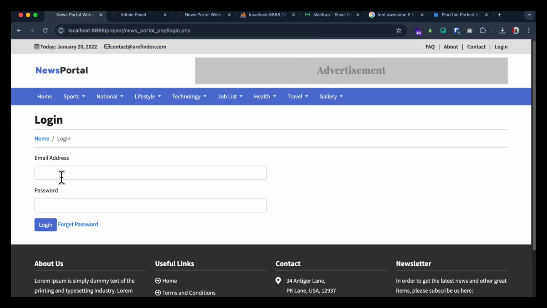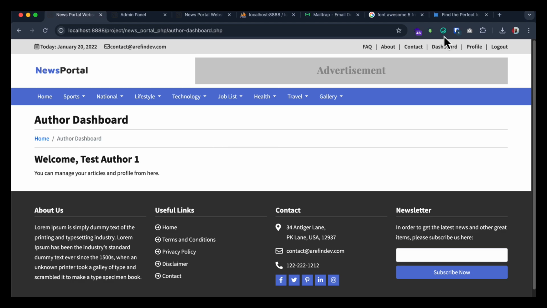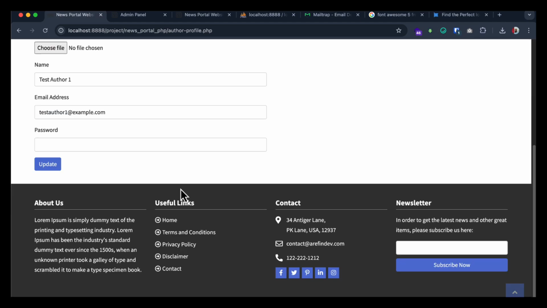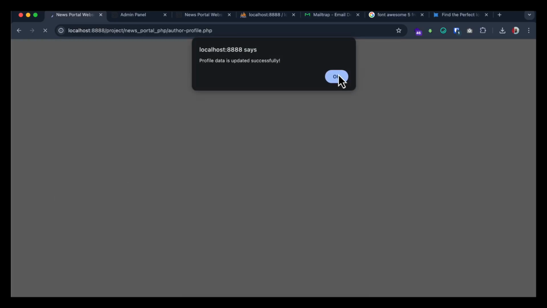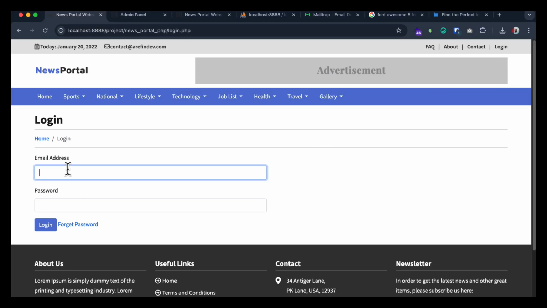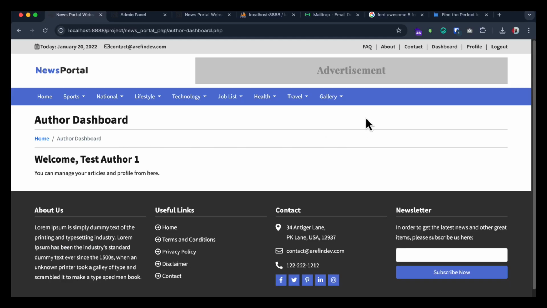So let's try to log in with the new password now. So this one, and 1234 will not work anymore. You see, passwords do not match, because it is already changed and it is now 123. So now log in, you see, yes, it is possible and he is logged in now. So the reset password and forget password is working. I am going to reset it to 1234 again from the admin panel, the author panel, and now login with 1234. Yes, he is now logged in. So forget password and reset password is perfectly working.